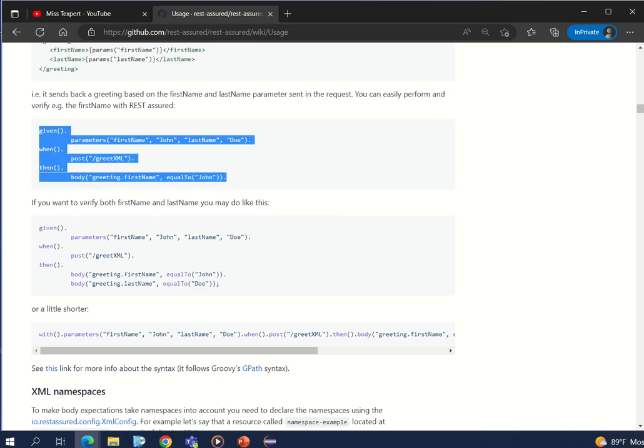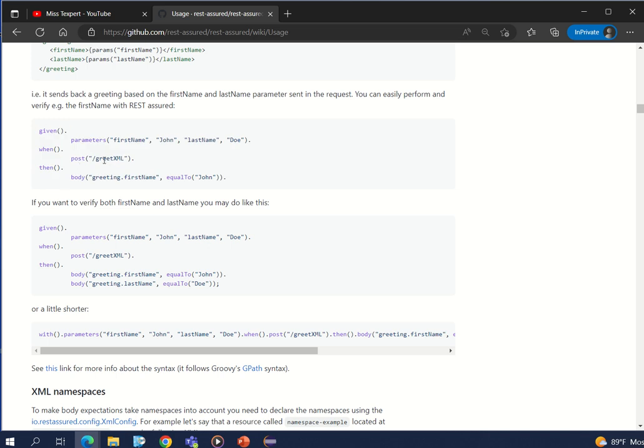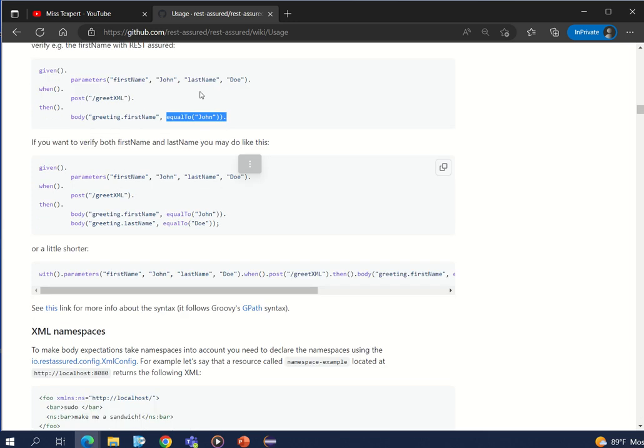That means we are extracting a particular value by providing the API endpoint here, and we are using this particular method, equal to. There are some predefined methods like this, same as we used earlier, which is assert equals.